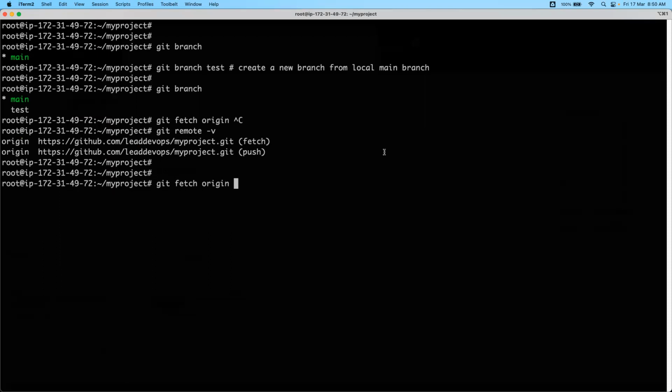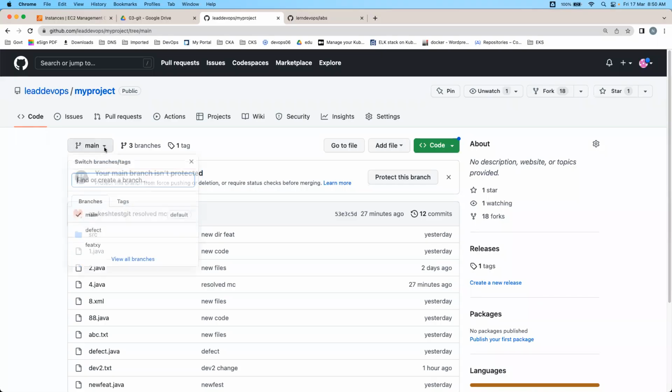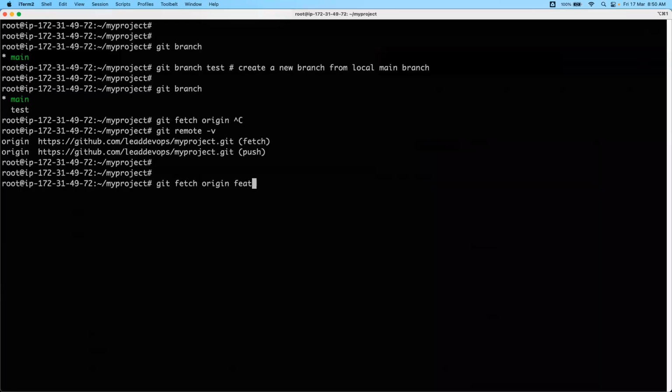Now, what you're fetching from the origin is some branch. Remember, the branch should already exist there, like we created 2 branches, defect and feature XY. So I'll call that feature XY. Say I want to fetch the remote or origin feature XY, then create separated by a colon and then say feature XY. Remember team, this is the local branch and this is the remote branch. So git fetch goes to the origin, looks at this branch on the remote and creates exactly the same copy as the local branch.